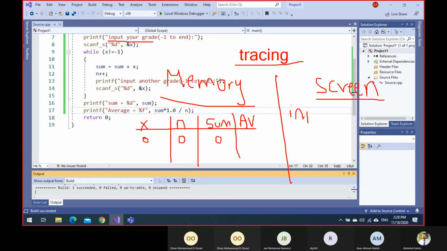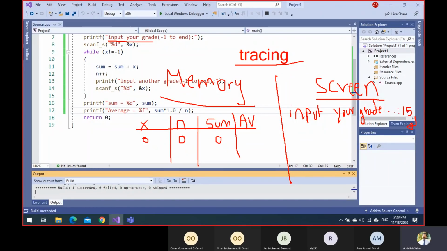Input your grade, -1 to end, etc. In our example, we input 15 as a grade value.